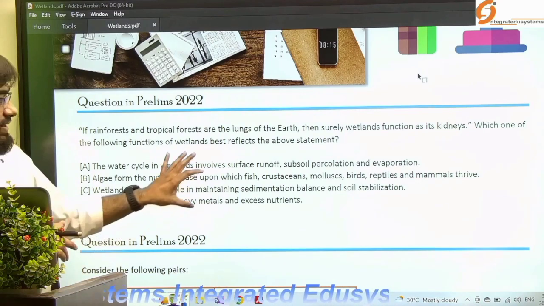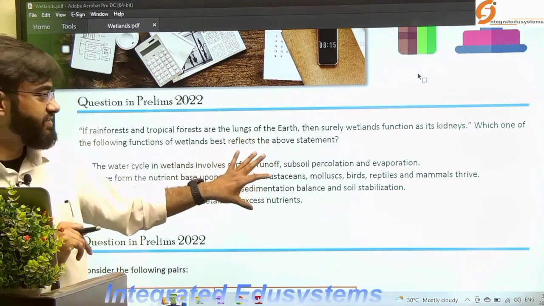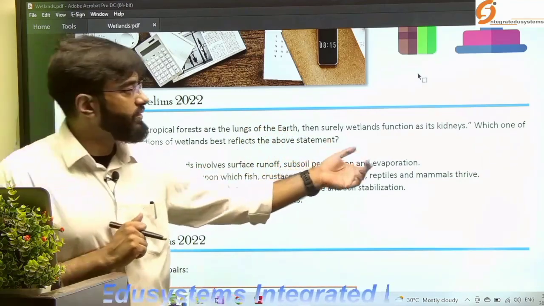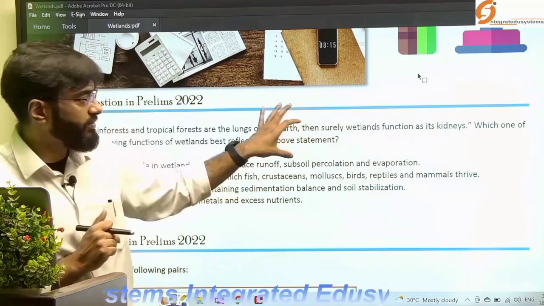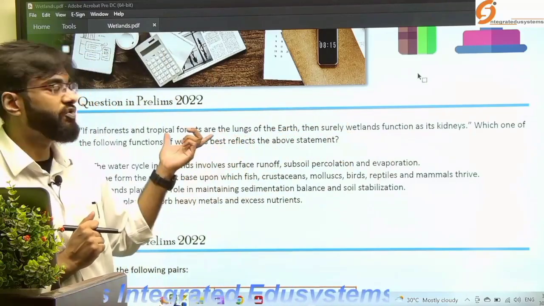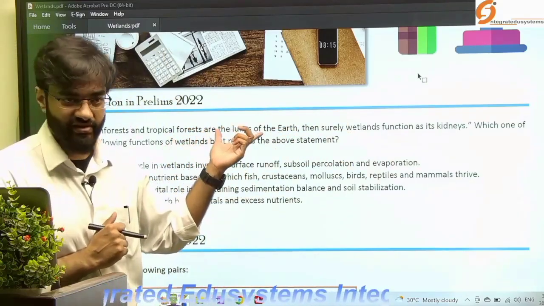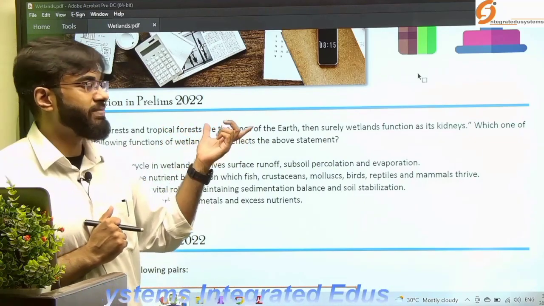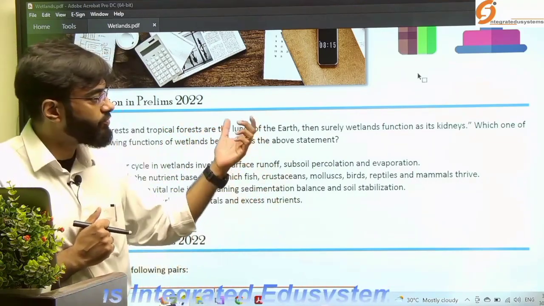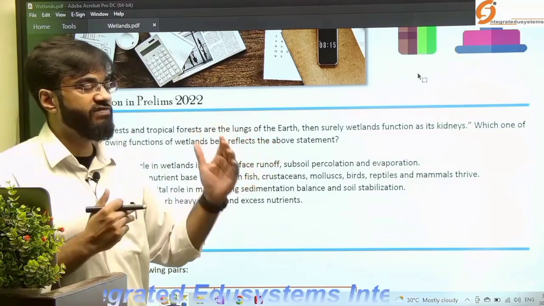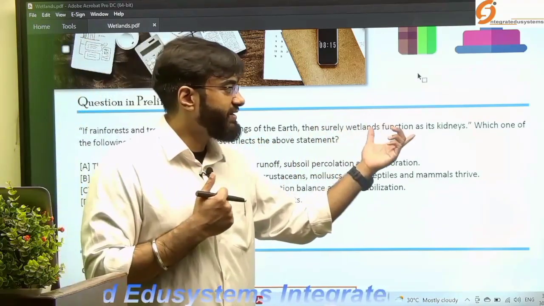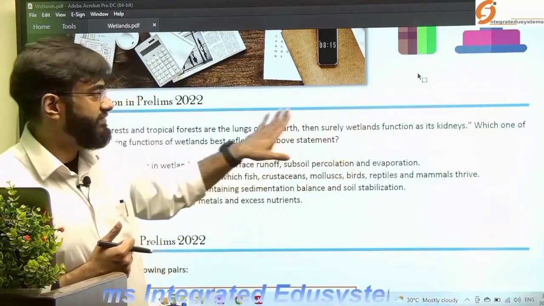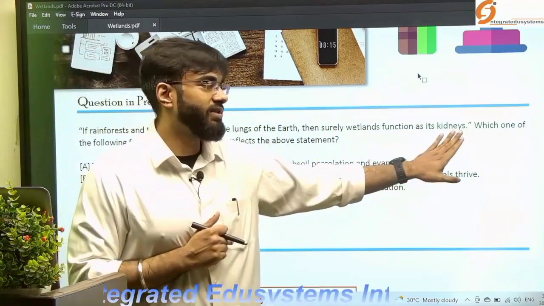Although I should not tell you the answer, what if you don't know it? Because it's like the lungs of the earth, these are like metaphors. Whenever we use a term like the mouth of the river, in geography we most of the time use it in a manner analogous to the human anatomy. So similarly we call them the lungs and we call them the kidneys.